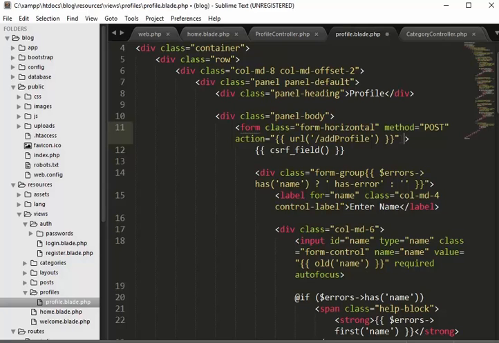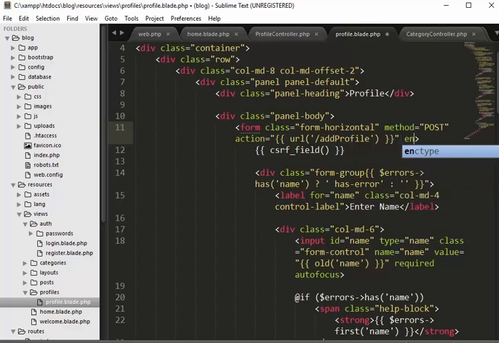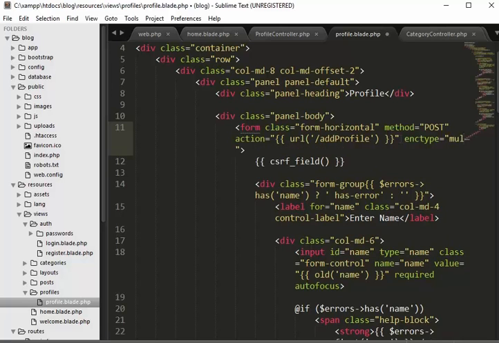Here I have missed some code: enctype. We need to tell the form that the elements we are uploading with the help of this form will be having multipart form data. We are uploading an image along with the text, so we need to use multipart slash form-data. Now save it.